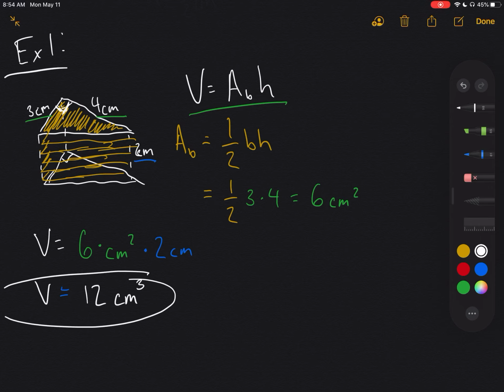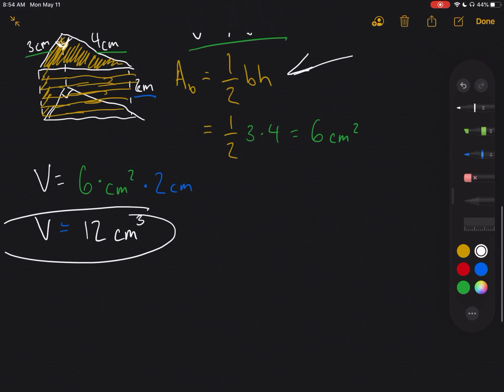The tough part is just going to be this part where you're finding the area of the base. Okay, and if that's a rectangle or a square, it's pretty easy. But if it's a triangle, maybe it's slightly more difficult. I avoided putting any trapezoidal prisms on your homework because I doubt that you guys remember the area of the base of a trapezoid. But if you did want to find and try some of those, the area of the base for a trapezoid is base 1 plus base 2 divided by 2 times the height.